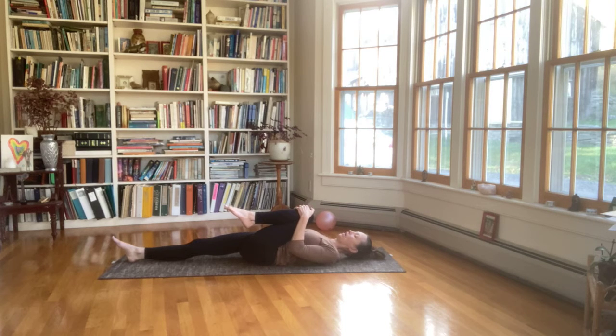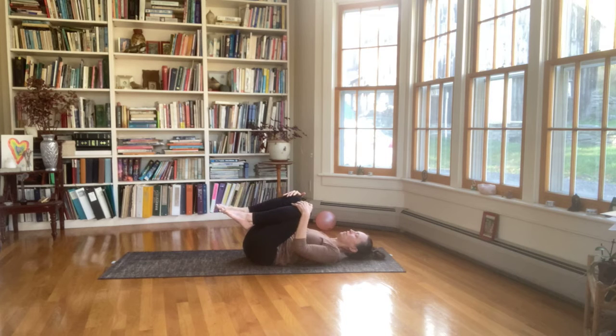Maintain your rectus abdominis, pelvic tilt. And slide the left heel in. Lift off and bring the left knee into the chest as well. Once both knees are into the chest, one hand on each knee, and relax into the stretch.